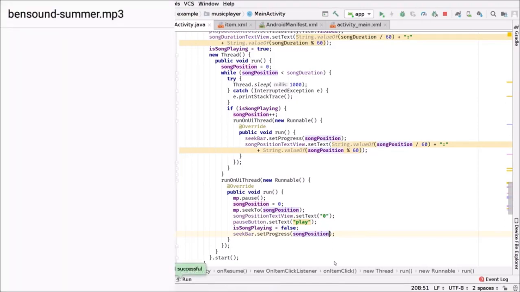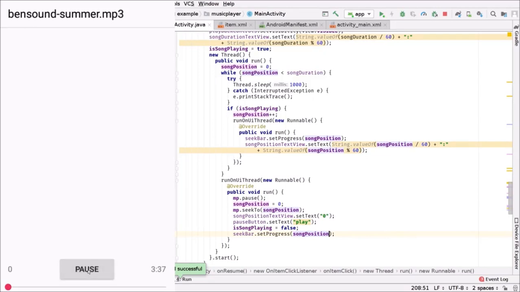So let's run the app again. Let's click here. Let's go almost to the end, and let's see if the seek bar goes back to its original place. And it goes back to its original place, it's set to 0. The button is set to play, and I will click on play.